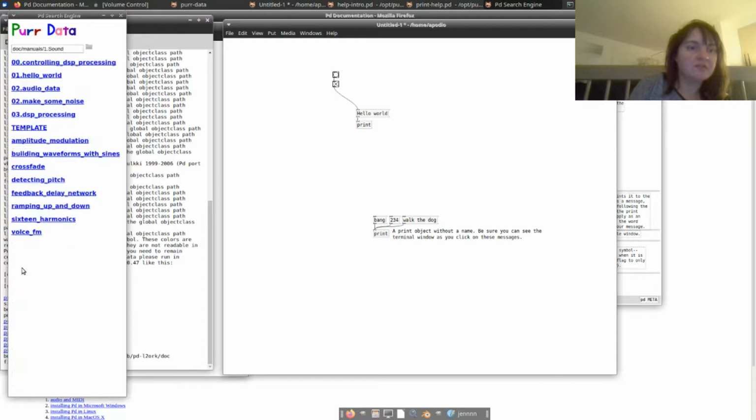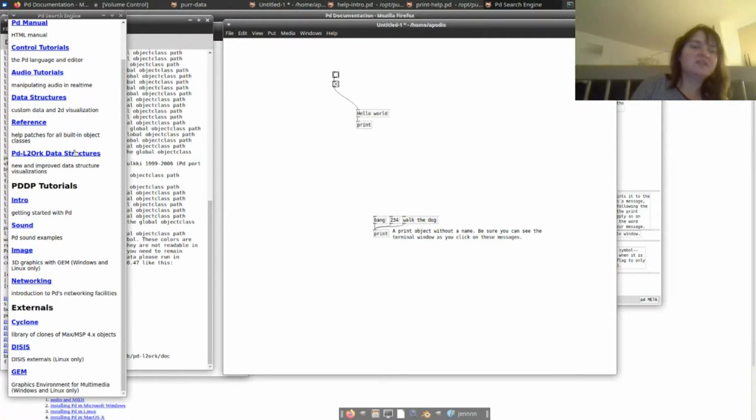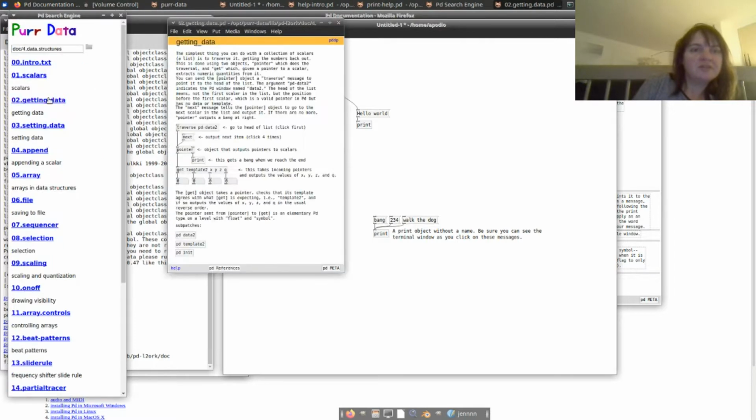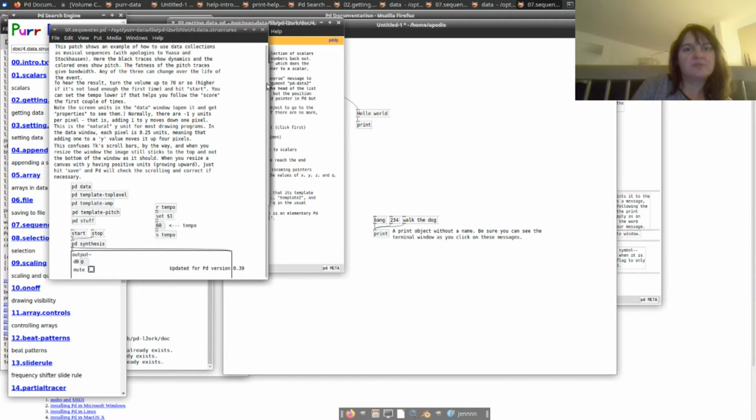So you have stuff on sound, you have manuals to control tutorials, audio tutorials, data structures, and with each of these it shows you patches that will help you understand better how to use the programming software.